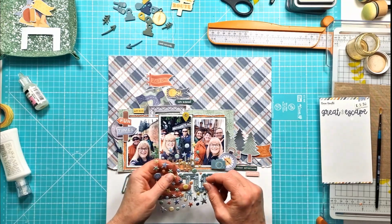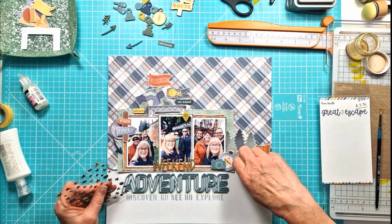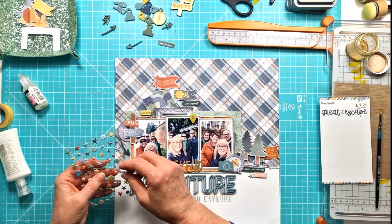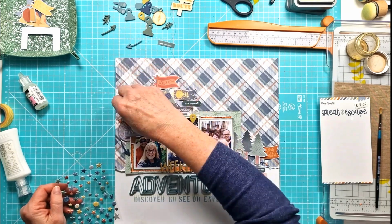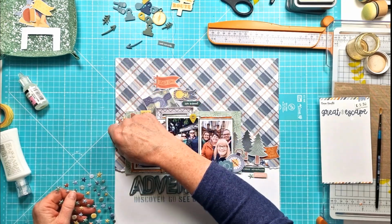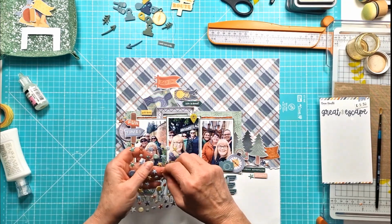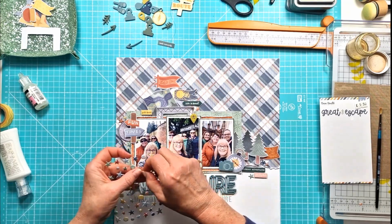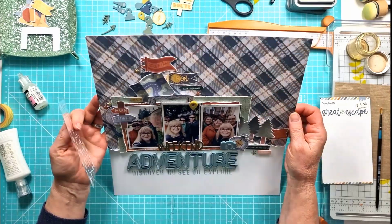And I've moved on. I have added the weekend. I added it in gold. I mean, look, it's hard to see on the video because actually it's much clearer when I'm looking at it in real life. But I did wonder if I should have backed the weekend with the pattern paper or something, just so that would sit away from the photos. And then I'm just adding a few enamel stars just around the clusters here.